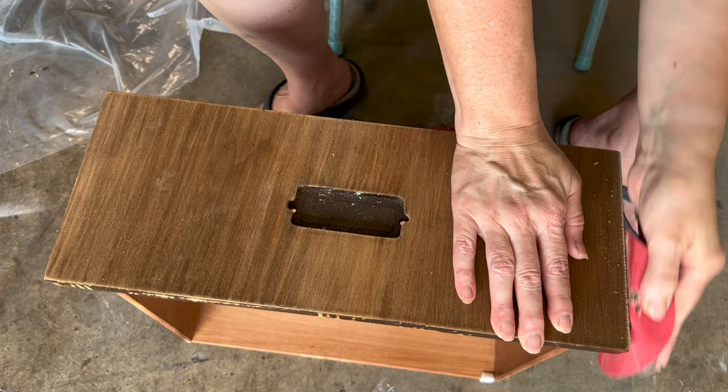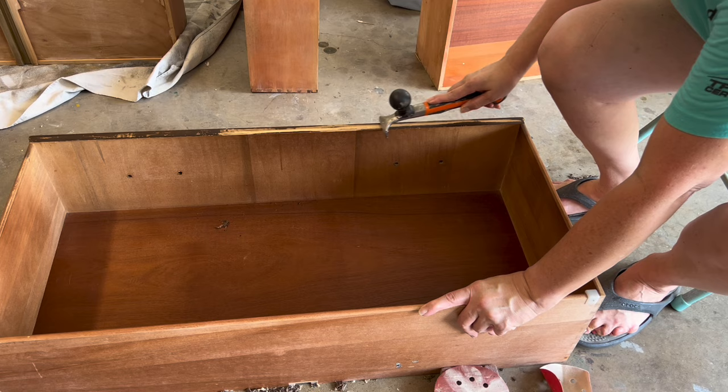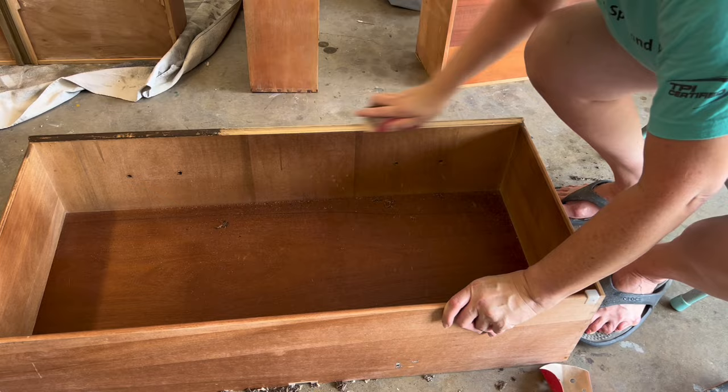So once I'm done with the stripping, I'm going to go ahead and sand through all of the grits. You can see I'm going to use my scraper to get on the top drawers. I'm sanding everything and stripping everything to raw. So again, I go through the grits. Start with 80, go up to 120, and then I go up to 180.